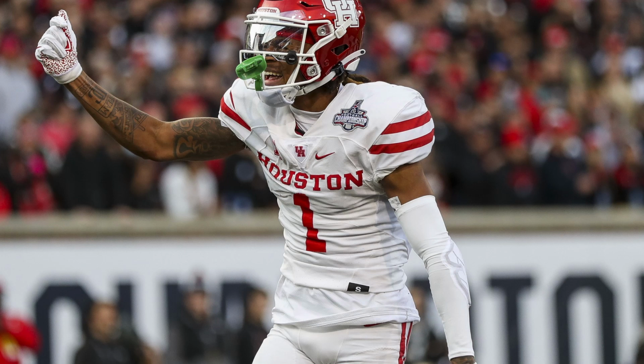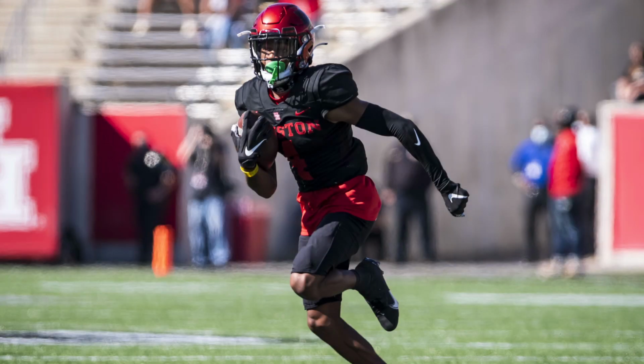His release package is incredible. The only thing that will probably lower his draft stock, which is great for the Chicago Bears, is that he is 5'8", and his role at 163 pounds will probably be limited. He still needs to add some weight to his frame, some mass. I don't think it will actually affect him from an agility or route running standpoint, but the process of getting there will probably turn off some teams, but the Bears would gladly take him as a weapon for Justin Fields.